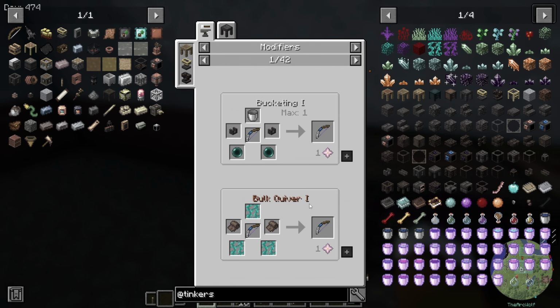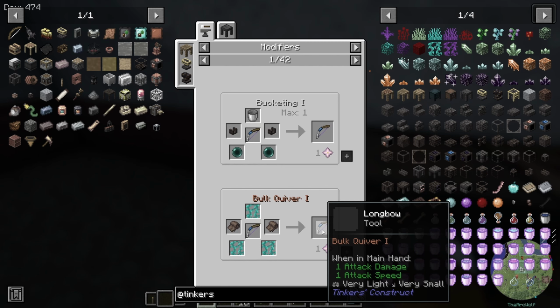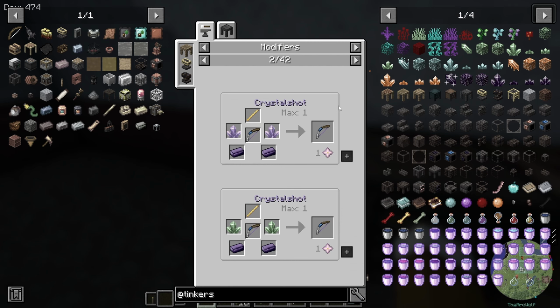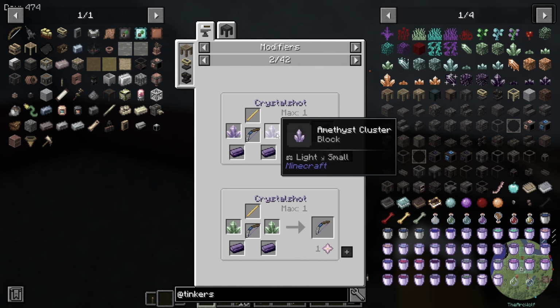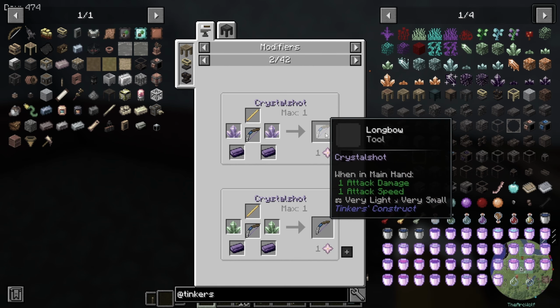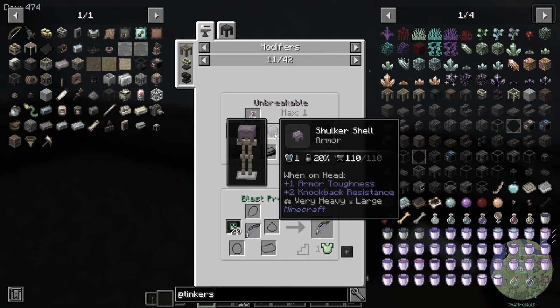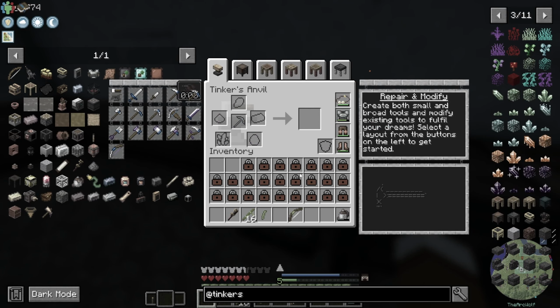We can give it things like bulk quiver. Two leather and three slimy vines will give it bulk quiver, which means we can store arrows in the bow. We can give it crystal shot. If we run out of arrows, it will shoot crystals. It will use durability to generate the crystals and then durability to shoot the crystal. Luck is fortune, and unbreaking is going to require us to get shulkers and dragon's breath and netherite. That's a little ways away.